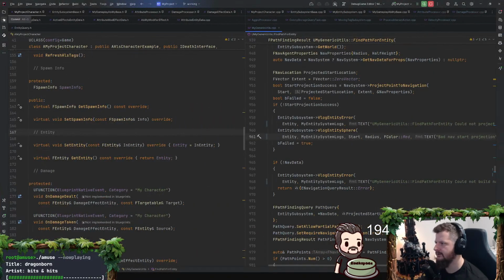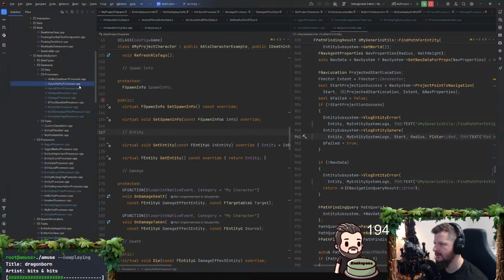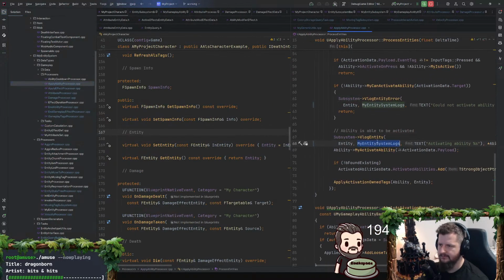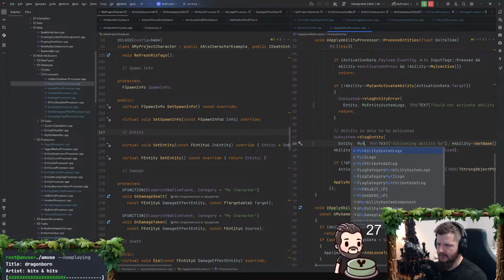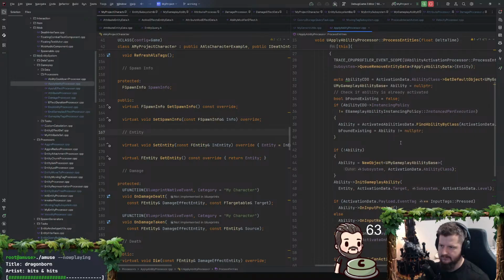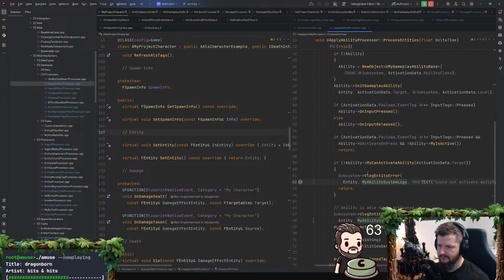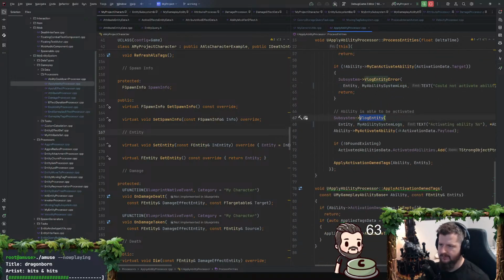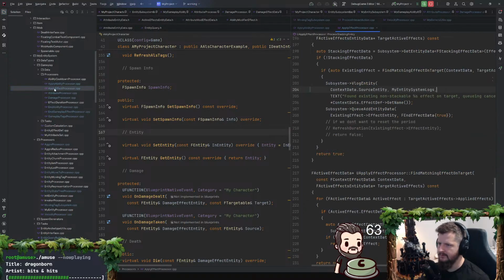Okay, so now let's go through and look at all of these processors. So, my ability system logs. And so we'll do a Control F for VLog entity. There's only 2 there.